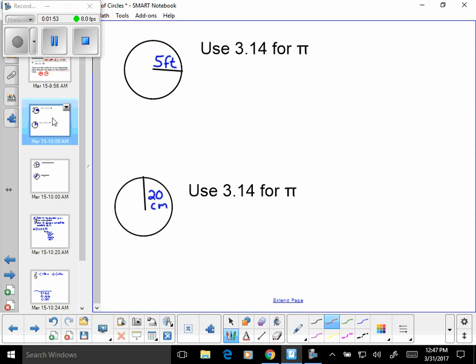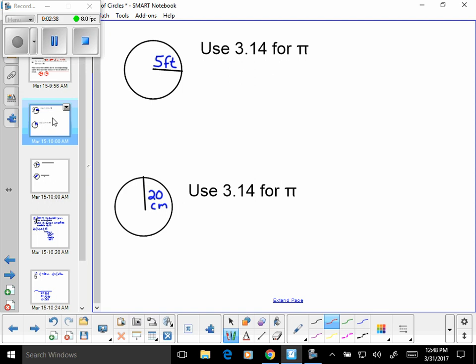Now, you can use several different things for pi. You can use 3.14. You can use 3.1416. You can also use 22 over 7. And to be honest with you, you should have a pi key on your calculator. If you look along the left-hand column of keys, starting from the bottom all the way up, you will go past the 7, what's parallel to the 7, and then it should be the pi key, kind of a couple keys up or so from your number pad. I would suggest you take the time. If you need to, hit pause, go find that pi key, because sometimes they will ask you to use the pi key.